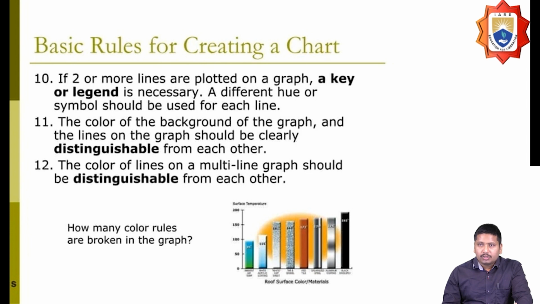And while drawing the chart, the main thing is that the key and legend should be necessary, so that a different hue or symbol is used to represent each line or each part of the graph. And the coloring of the background of the graph is also important. It should be clearly distinguishable, and the colors of the lines in multiple graphs should also be different from each other.